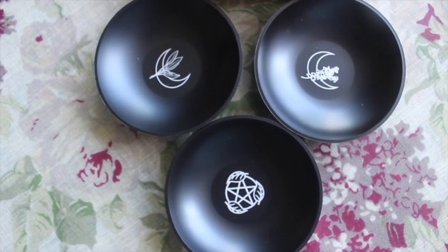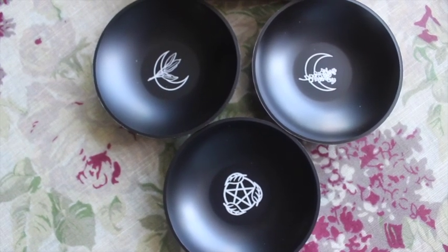We have a very cute Spell Casting Herb Bowl Set. Wow, there are three — that is so pretty! They've got three different designs: one with a little moon, one with the moon and a different herb, and then a pentacle or pentagram, which is really pretty. You pop your herbs in there to dry — what a lovely idea. If you don't want to work with herbs, you could obviously put crystals in here, or even use it as a tea bag strainer, though be careful washing it so you don't scratch the design off.